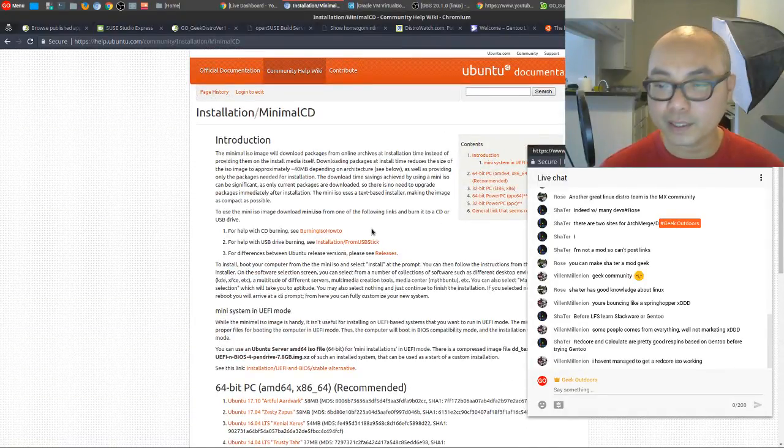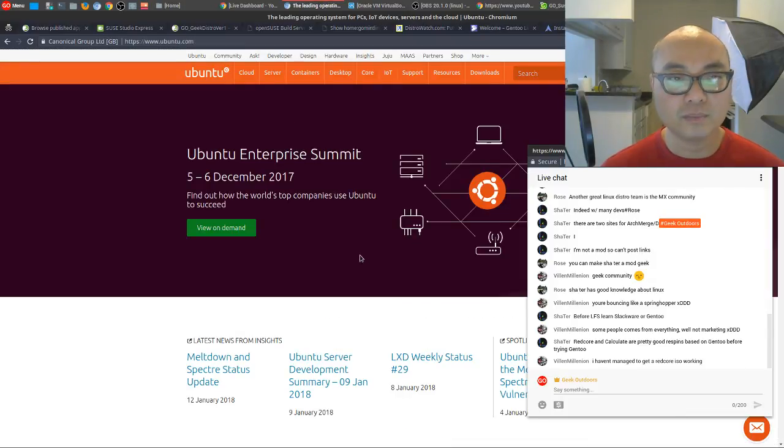I do thank you for pointing this out, because I really do enjoy the Ubuntu community. Obviously Linux Mint is based upon Ubuntu, and a lot of distributions are Ubuntu based, and obviously underneath that is Debian. But it's a huge community, and I myself am not a huge fan of just Ubuntu, period. I'm not saying that in a bad way.